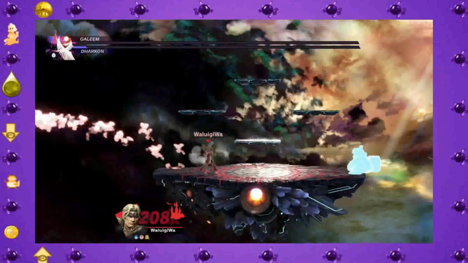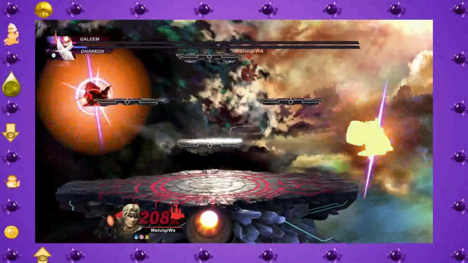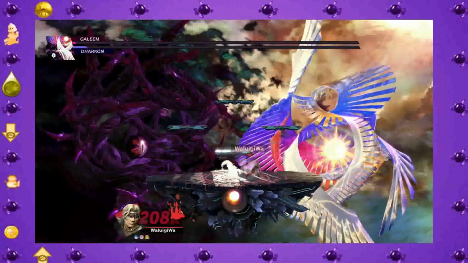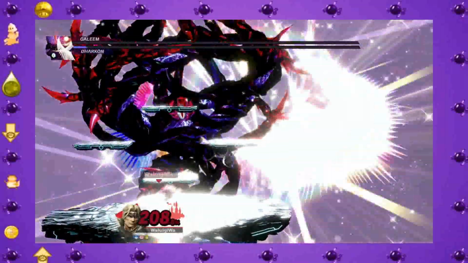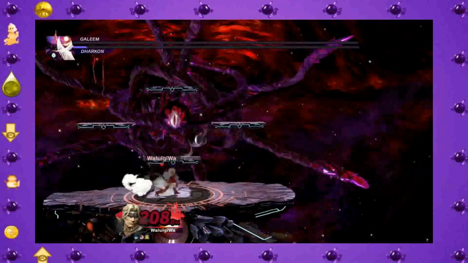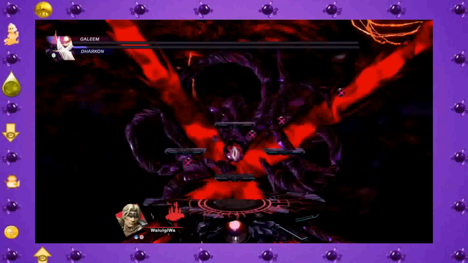Now, I do still end up taking on Galeem. Well, after these fighter figures. I go ahead, attack Galeem, and now he is gone. And this is where Simon loses, because he isn't going to be the one to kill Dharkon. That's Kirby's job.